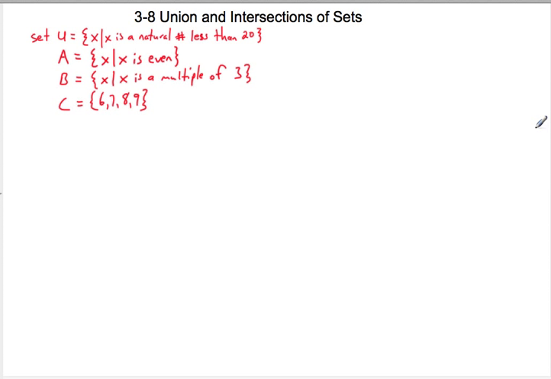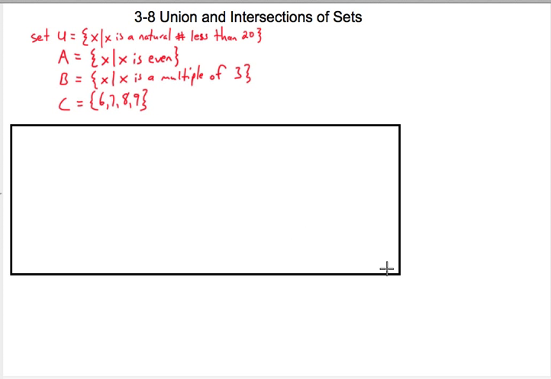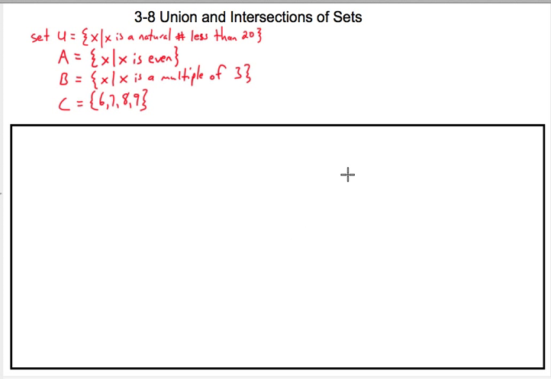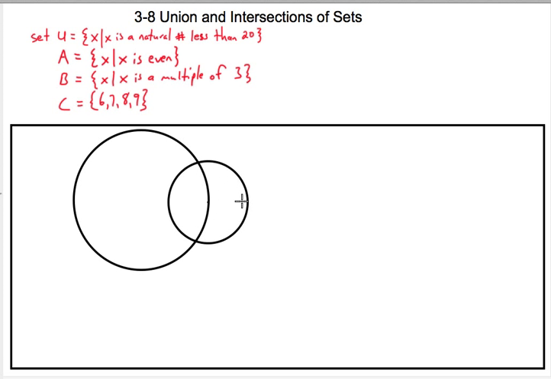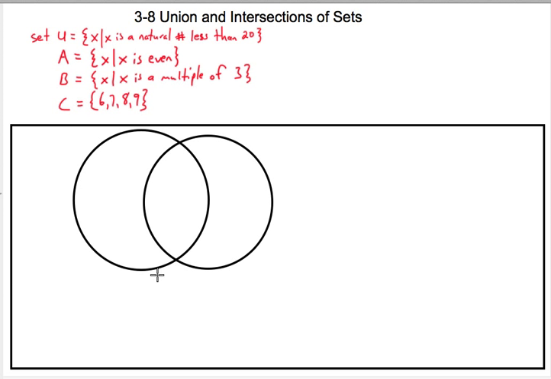8, and 9. And so we're going to draw a picture of these sets so that we can talk about the union and intersection of them. For the first picture, we're going to draw what's called a Venn diagram. You probably remember this. So there's 3 sets, so I'm going to make 3 circles here. Let's just do it like so. There's one. And here's another. And let's make another one right here. They don't have to be exactly the same size.